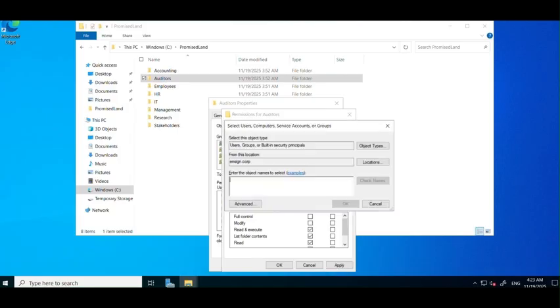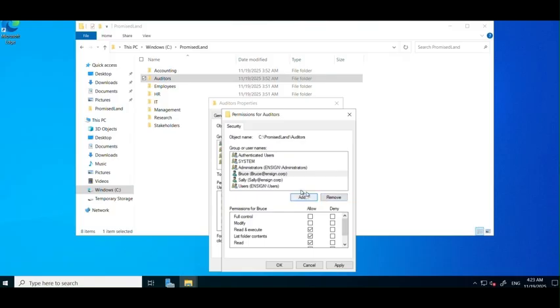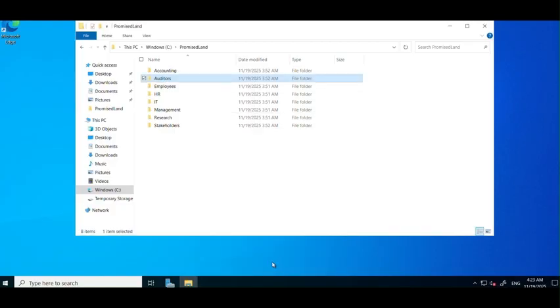And we're going to add Bruce. And for Bruce, we're going to give him full control to the auditors. Okay. And for Sally, we're going to give her full control. Okay. And that's it for there.